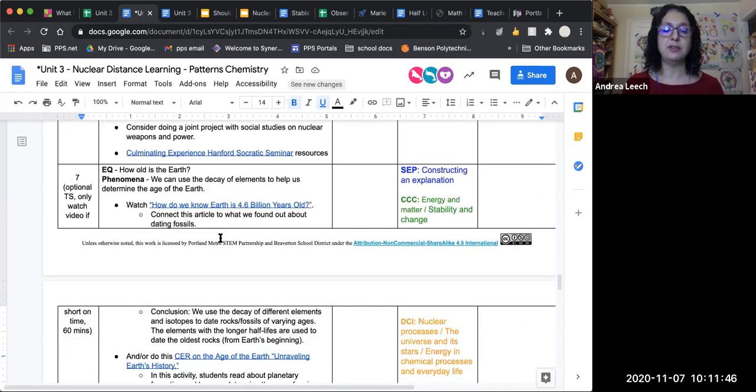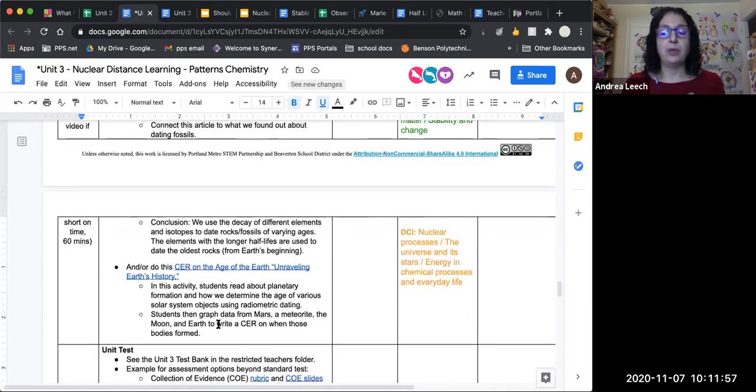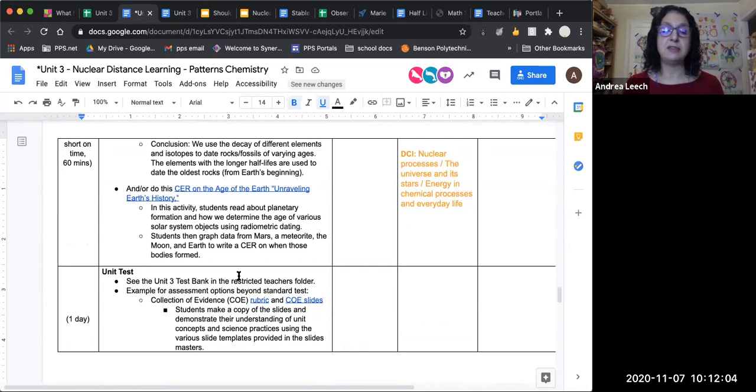There's an alternate lesson if you want to get into it around how old is the Earth. It involves watching a video and reading an article. So this lends itself well to an asynchronous class with maybe a synchronous follow-up, like a short discussion when you get back together again. And then there is the unit test. At the end of this, once we've gone through the activities, I'll show you where to find that test bank again, so that you can have some help making those tests or looking at some ideas around questions, because I've seen some instances in doing this webinar before where people weren't aware where some of those test bank questions were to help them out.